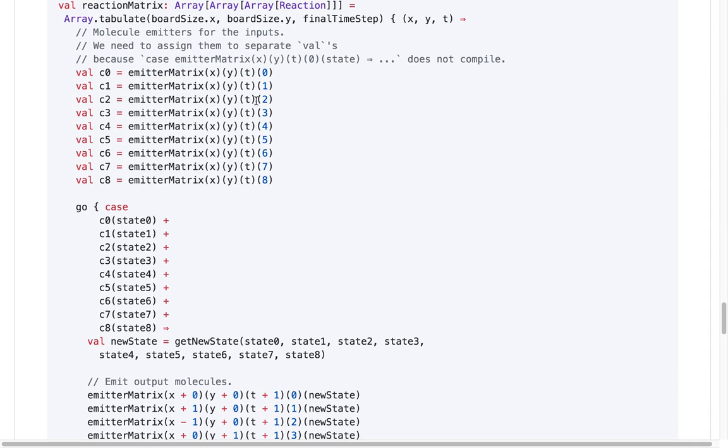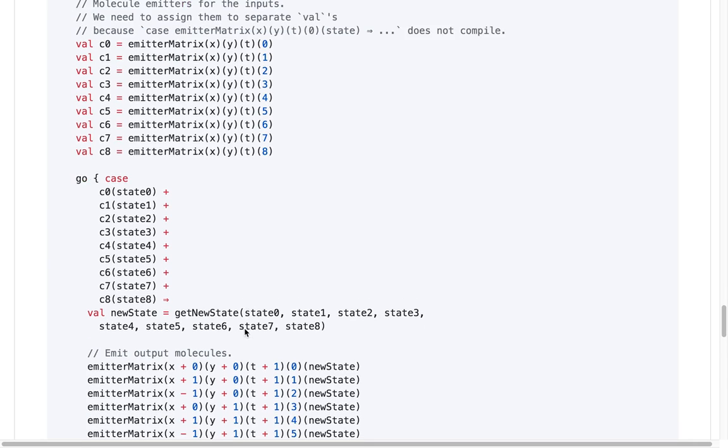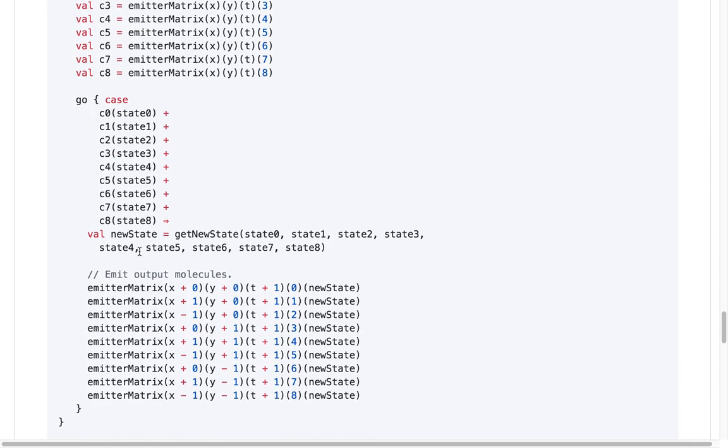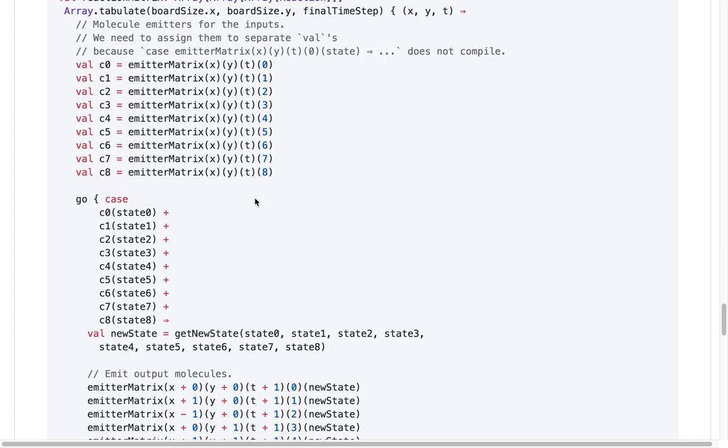So now we just say these are the molecules that should react, these are the parts of the emitter matrix that should react, this is their reaction, and this is the new molecules that are going to be emitted. That's basically what we did before, except now everything is parameterized and we have an array of these reactions.